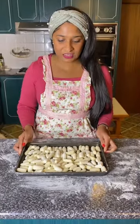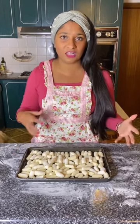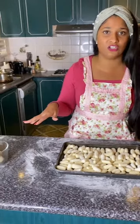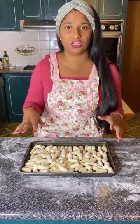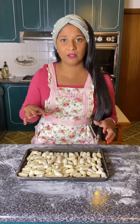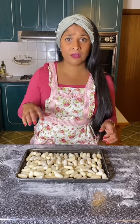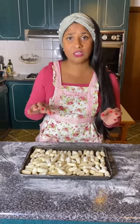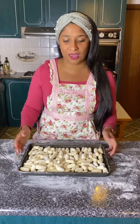Voila — gnocchi prepared! This is gnocchi from half of the recipe. I've got the other half here because it's just Dan and me — this is a perfect serving for two adults. If you've got four adults or kids, go ahead and make it all, but the rest will last in the fridge for a couple of days — just put it in an airtight container. Into salted boiling water — once it pops up and floats on the top, take it off with a slotted spoon and it's ready. You can then choose to pan fry it in a little bit of butter so it's golden and crunchy on the outside, then into a sauce. Sage burnt butter is one of my favorites, but today I'm using a simple cream sauce with peas, asparagus, and a little bit of salami — or you can use napoli or whatever you like.